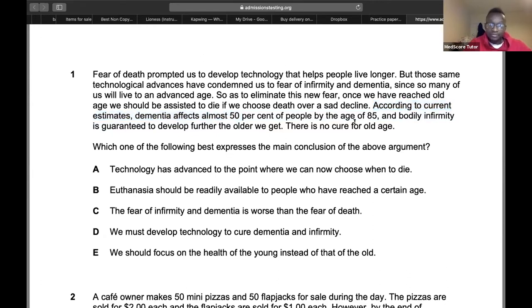So from there, if you look at each of the answers, A says technology has advanced to the point where we cannot choose when to die. That does not help the conclusion of the author, because the author thinks that it's better to die than to decline, to have a decline in health. So what else is a better conclusion? Euthanasia should be readily available to people who have reached a certain age, okay? So we have this one.